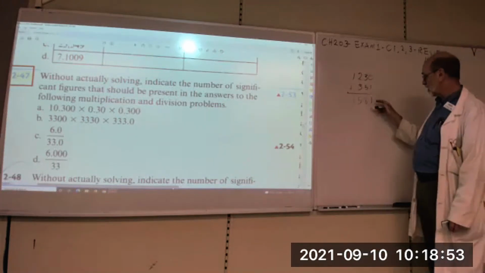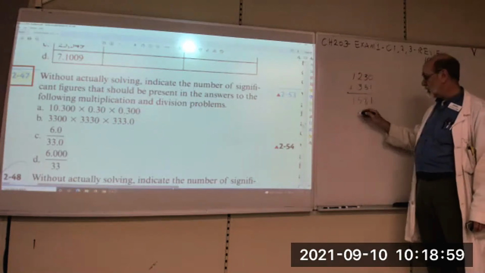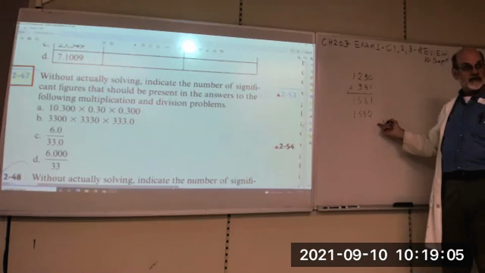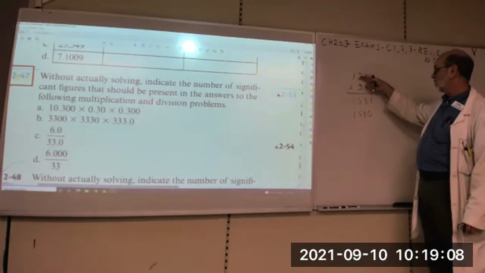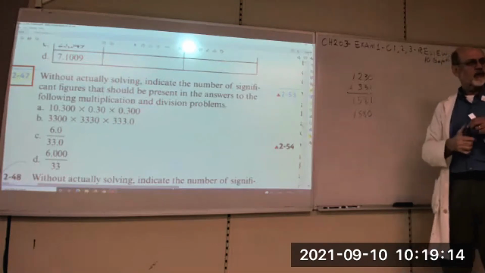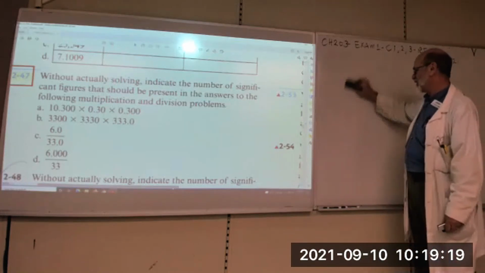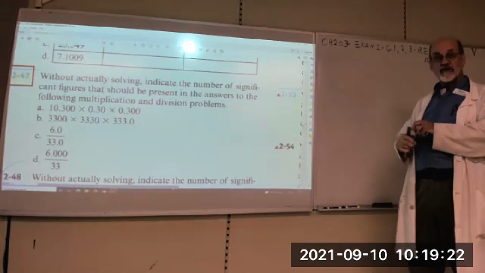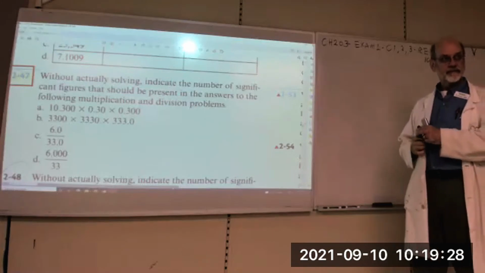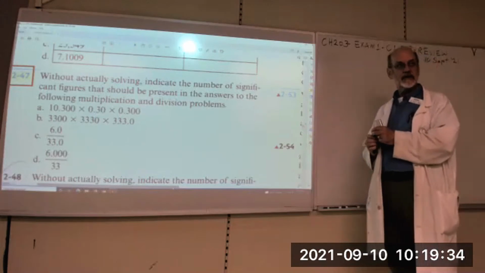Okay. That means this one has to be rounded. That 1 drops. It's not big enough to increase this one. So it's 1, 5, 8, and we need a placeholder, but that placeholder is not significant. So if we add 3, 3, and we get 3. I was trying to make one up where we get 4 out of 3. It does happen. The point is, with addition and subtraction, there's no way to know significant figures in your answer without doing the calculation. Whereas multiplication division, simple, just take the least number and that's it.